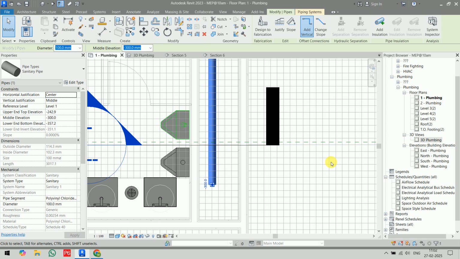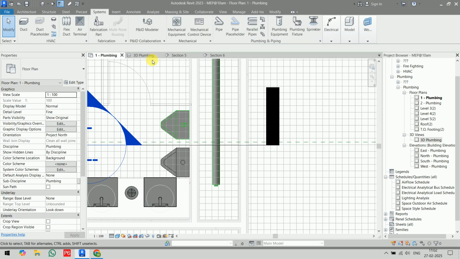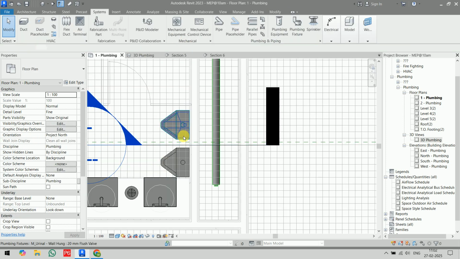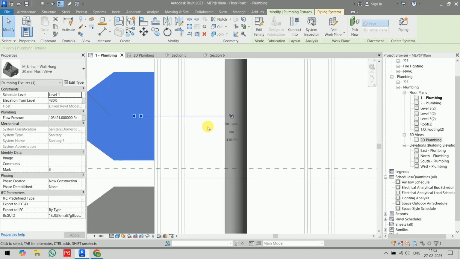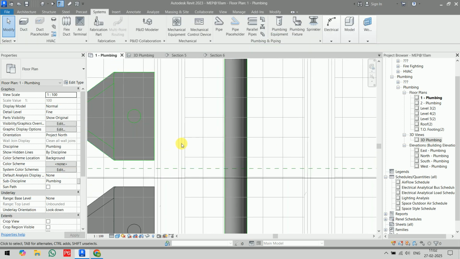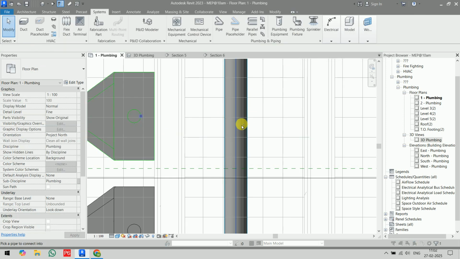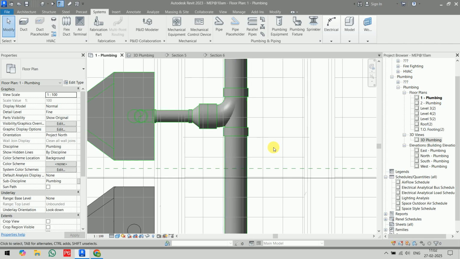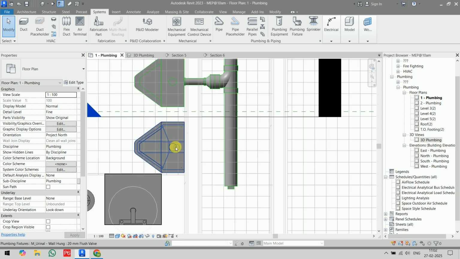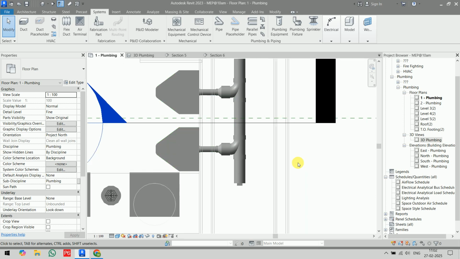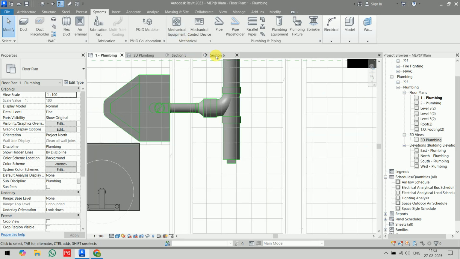Okay, let's increase this gap, horizontal gap, and we will delete this one. Come back, select, it is connected. There should be a gap because this is a 50 mm, this is a 100 mm, so this has to connect with the reducers, fittings and all. That's the reason. Now select, connect into 50 mm sanitary with this one. Okay, like this you can connect.